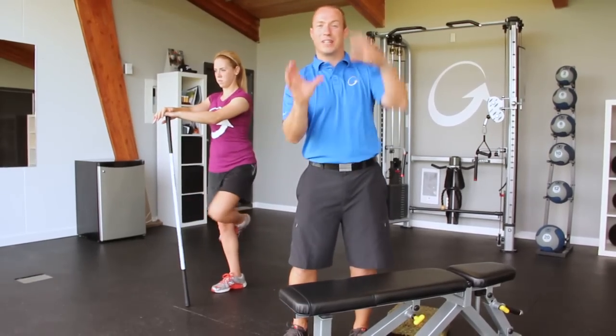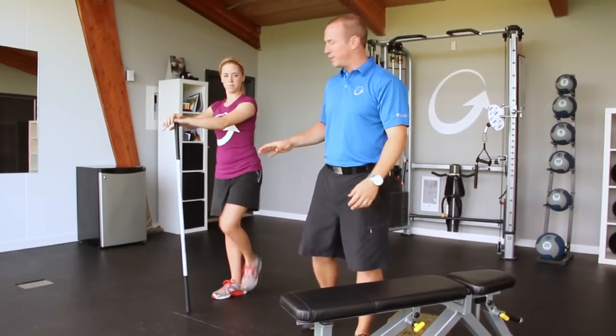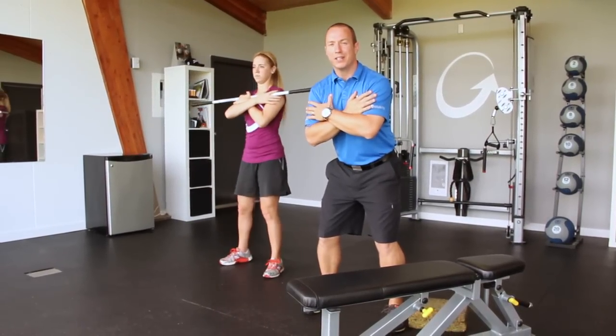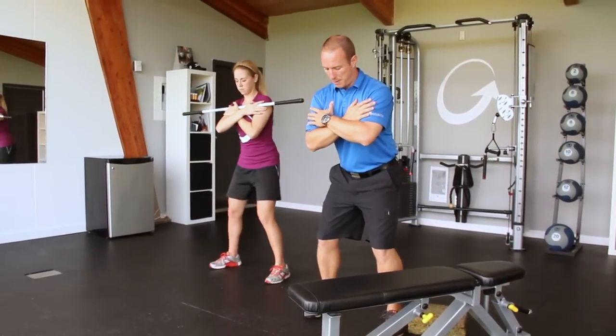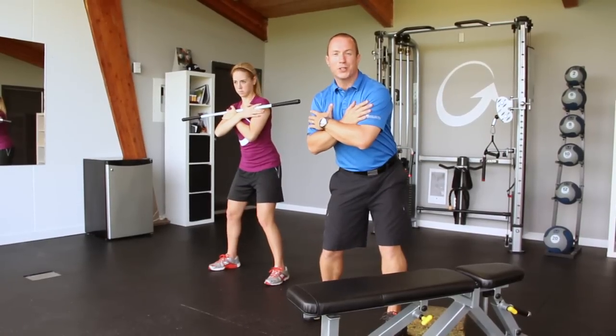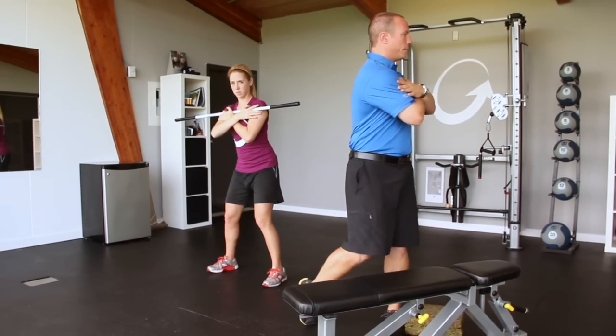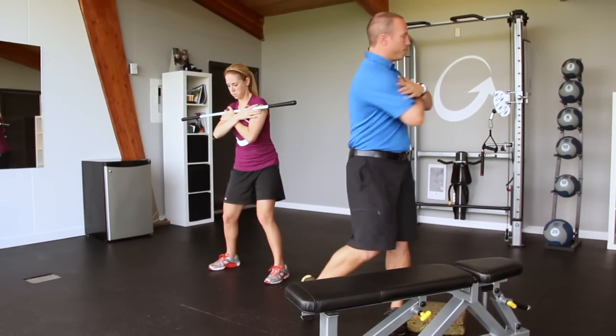Now let's put that stork turn and that good rotary motion into action. Take the dowel across your chest. What we want to see here is proper sequencing. The pelvis is going to rotate, but the upper body is going to stay stable and still. Pelvis rotates, and then we're going to finish our rotation. Pelvis rotates, finish your rotation.